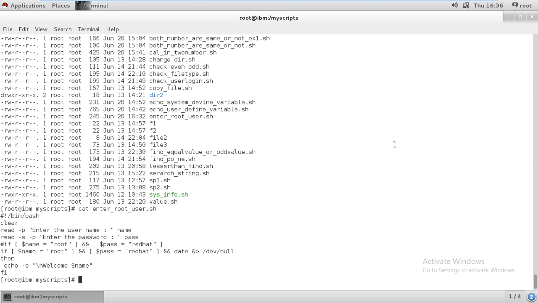Now forget about that, come to the point. The point is nothing but how this logic is happening and which logic we need to write by if statement, and that too the if then fi statement. Today I'm going to show you a very small script. You should not panic. It's a very small script, but think about it.